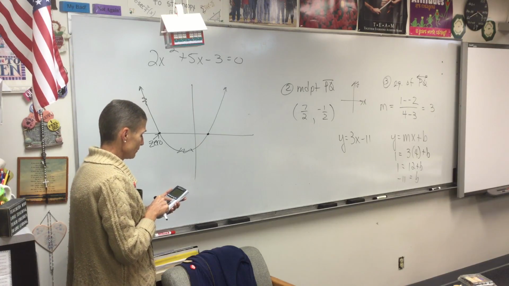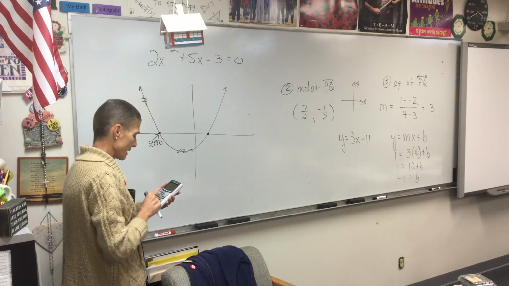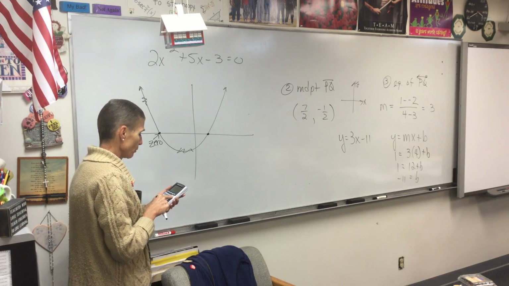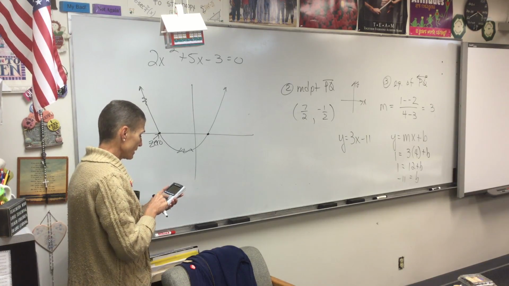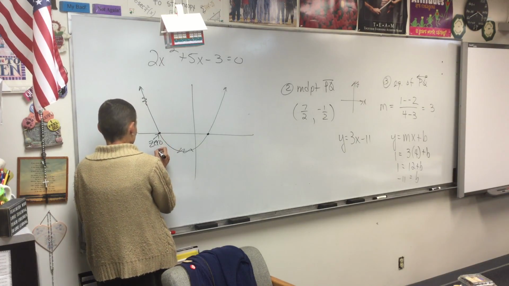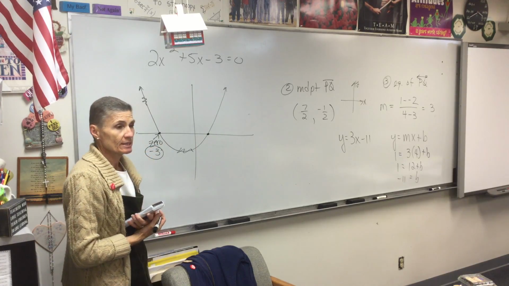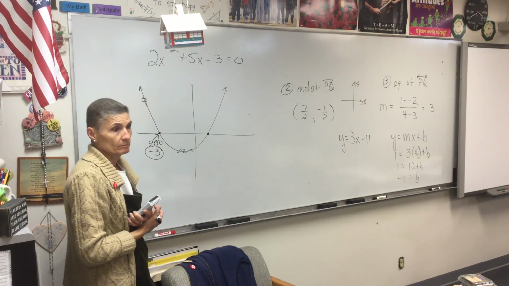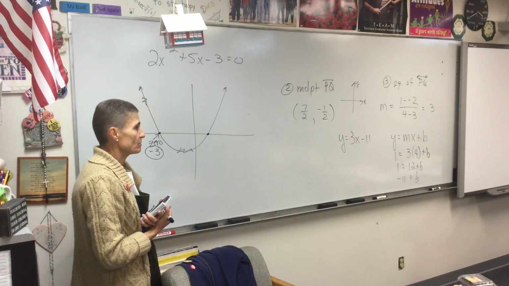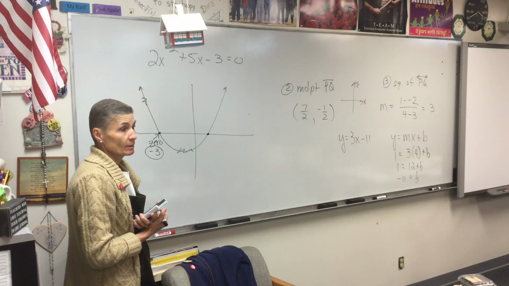And then you move it so it looks like it's on that point, or as close as you can get to it. Doesn't have to be perfect, but as close as you can get to it. And what does it tell you that 0 is? -3. So one of your answers is -3. Now usually they come out to be freakish decimals, but this one's just -3.